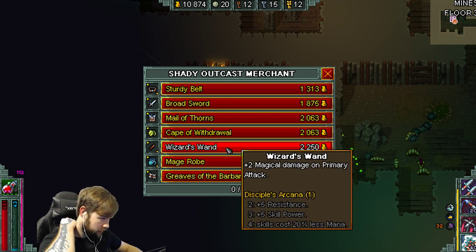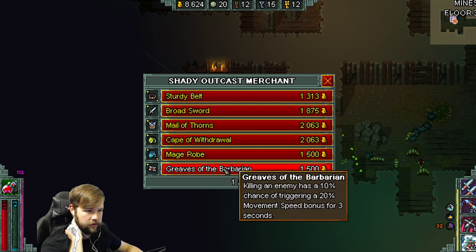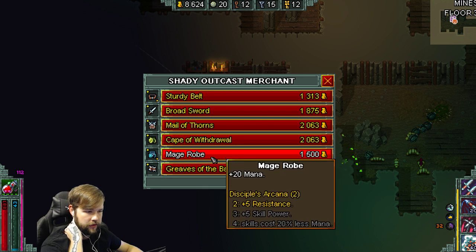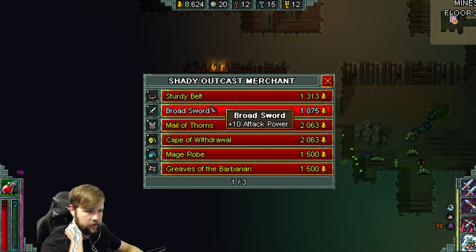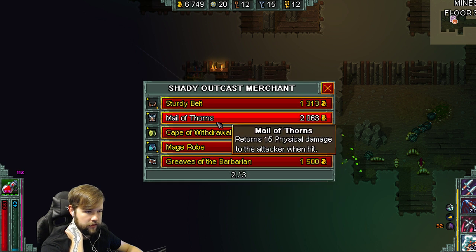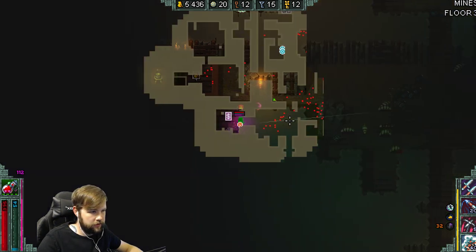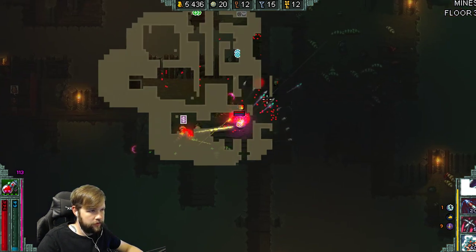Wizard Wand. So that'd be plus 4 magical and primary. That is pretty good. I feel like we just need some more damage. So 20 attack power. And the rest of this is kind of garbage, so we'll go with the health. Plus 30 health is pretty decent. Rogue has a, or Thief has pretty low health.